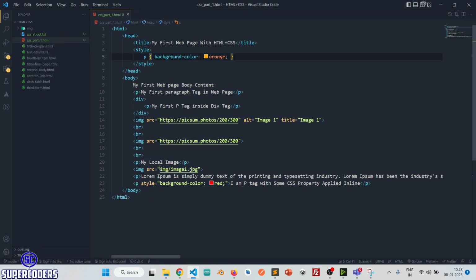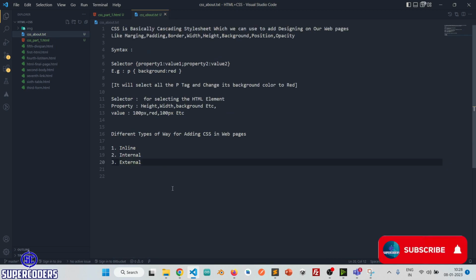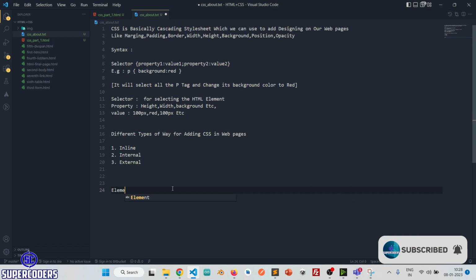So what actually happens in CSS is, first it will apply the inline CSS, then it will apply the internal CSS, and later it will apply the external CSS. Let me show you.